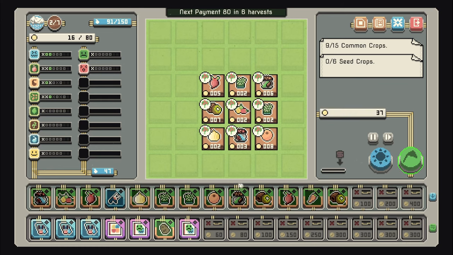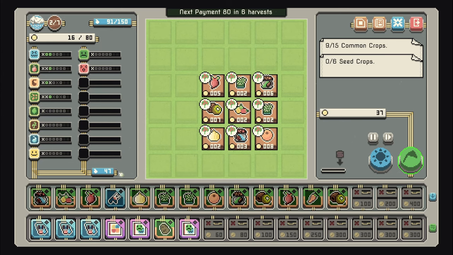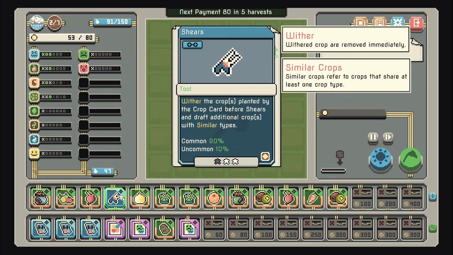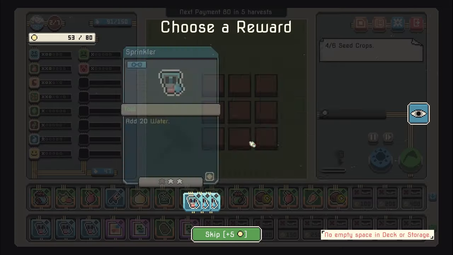So I noticed that it did wither the vegetable. Did it plant something else instead? I don't think it did. I think we get a card instead. We'll find out, I'm sure. Draft an additional crop with similar type. Okay, so that just gives us more draft. We probably need less draft, to be honest.